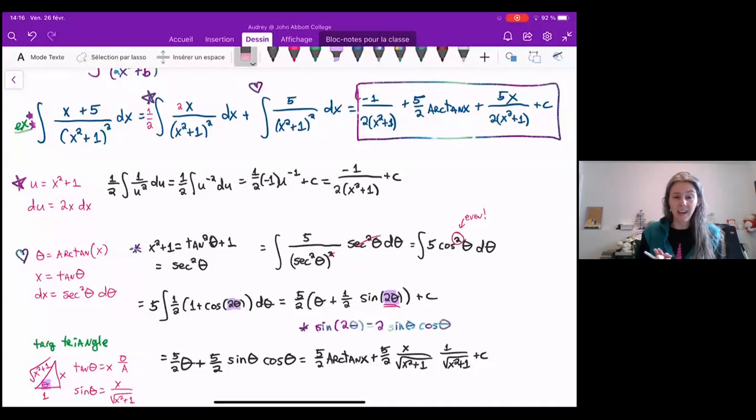So now perhaps you can understand what I was saying by when that b is not 0, these problems are crazy. Because if you think about it, this problem that we just did would be a form that shows up after you've already done a partial fractions. And so this is like saying partial fractions, you do all of that stuff. You might have also ended up with like an x plus 5 over x squared plus 1. And then you also have this to do, which shows up at the end of your partial fractions. So when this happens, just note these problems can be really, really long. So also another thing that I'd like to point out is that x squared plus 1 squared was just like ax squared plus b. But what if it had been a trinomial? What if it had had an x term? Then we would have had to do all of this after completing the square. So you can see how these problems can get really, really crazy.